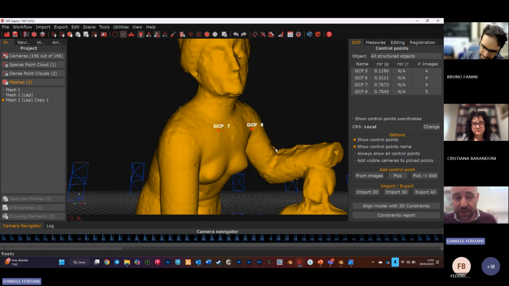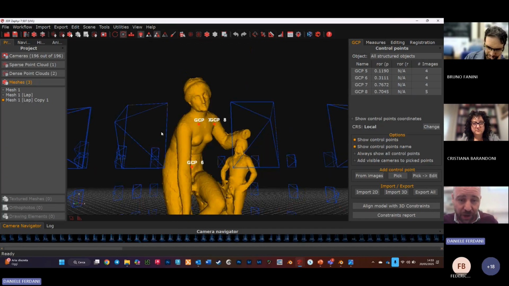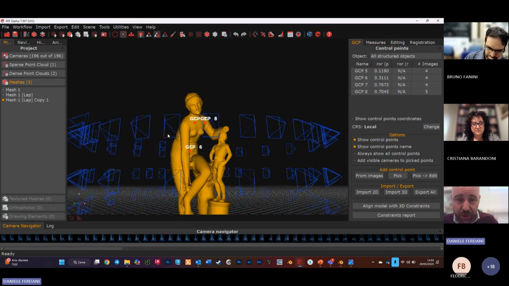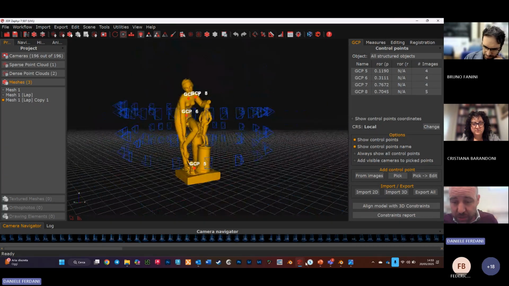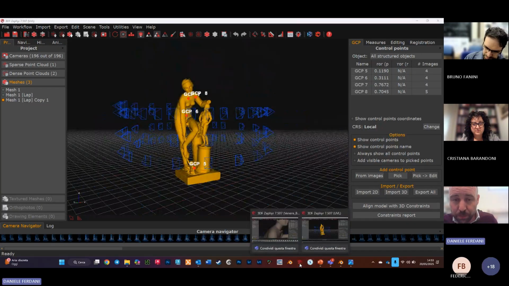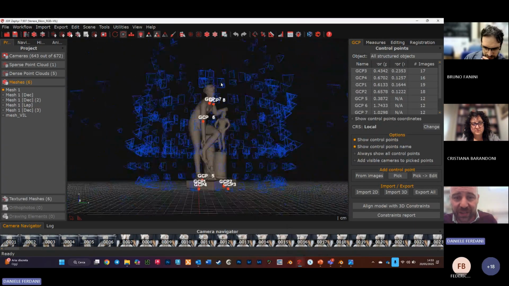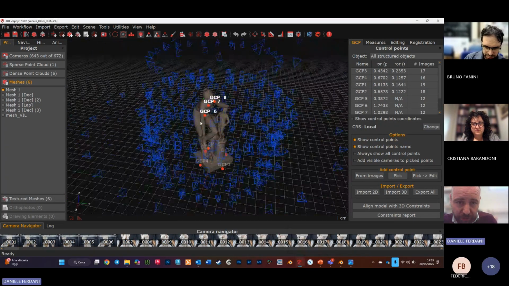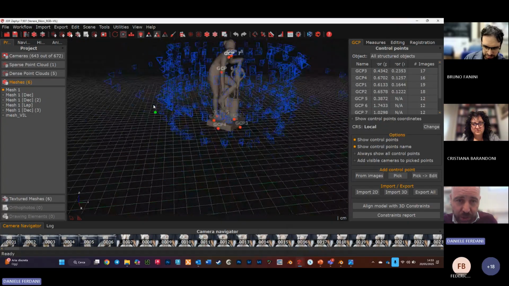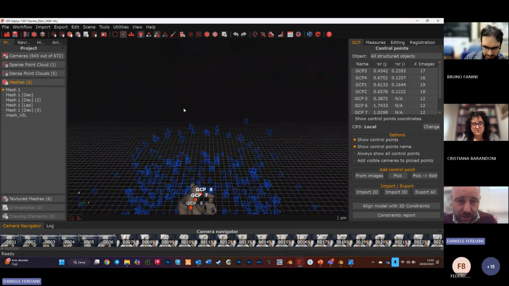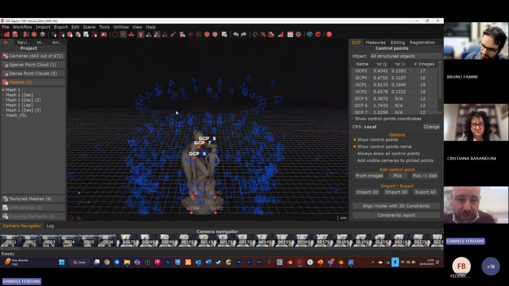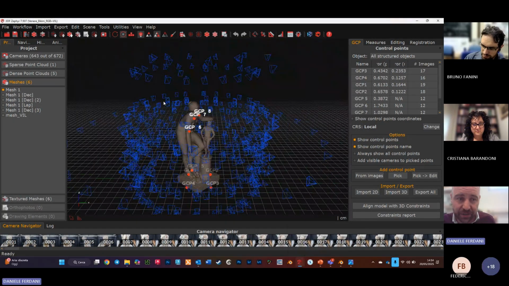But the camera positions that you have around the model are consistent. So we just have to import this data set and align it with this one. For example, in this 3D viewport, all the cameras, RGB, VIL, and UVL, are consistently aligned.